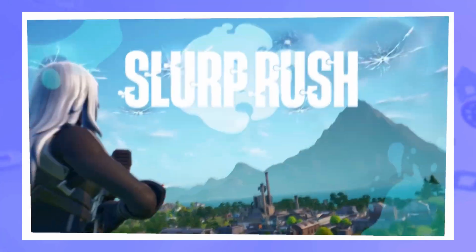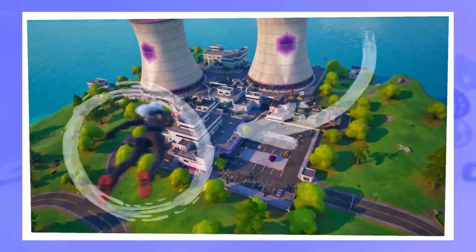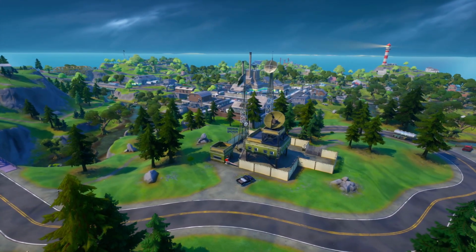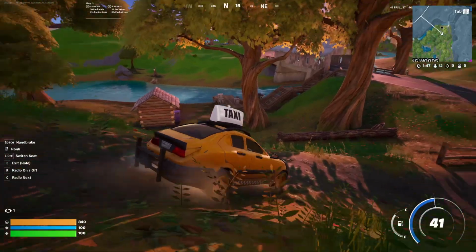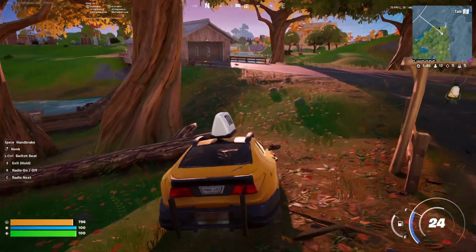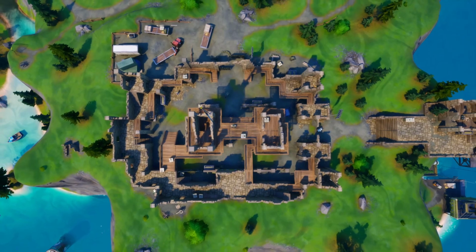The new map, also called Slurp Rush, is a stylistic departure from its predecessors since it's themed around Chapter 2 locations and art direction, and I love it! It's very reminiscent of Chapter 2 Remix in particular, with some really solid location choices.